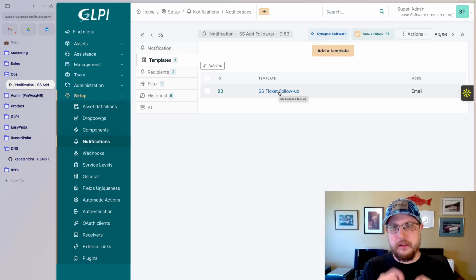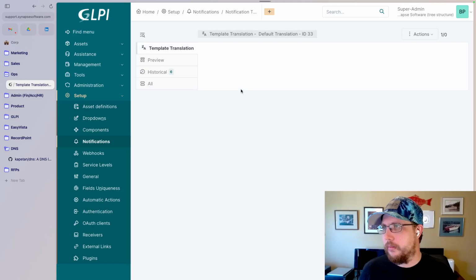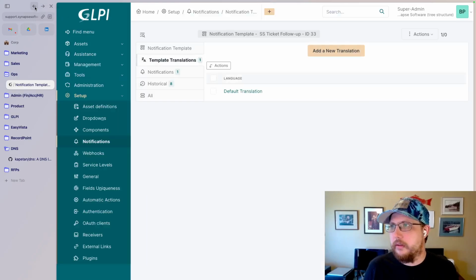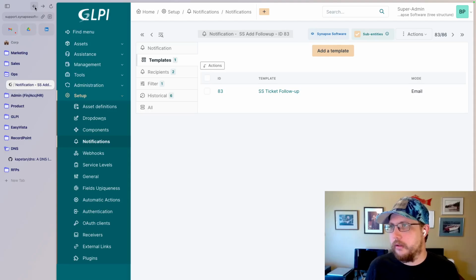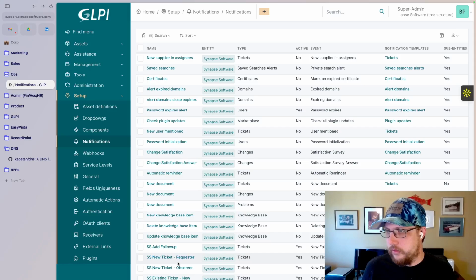I think if an agent, well, let's look at the template because that'll show us. There are new messages. Yeah. So this indicates to the observers and requesters that their ticket's been updated, that someone has added some information to it from internally. So I was confusing myself here.